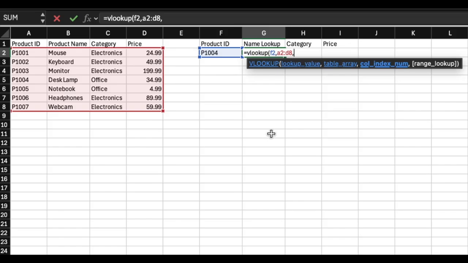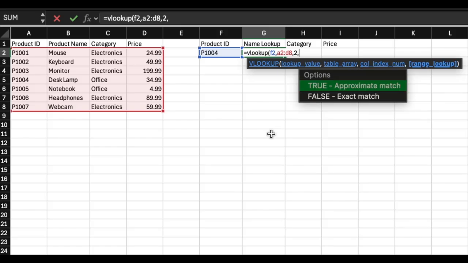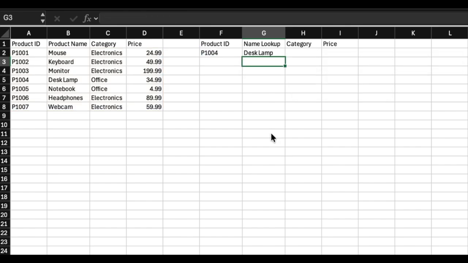So back to our VLOOKUP formula here. We want to return the product name, and so in our table, the product name is the second column, so we use index number 2. And finally, as I said for the last parameter, we generally want to always force Excel to only return the value if the lookup value finds an exact match, so we put false in here. Now we close it out and we see the result. Now let's drag this formula over to the next column and take a look at what happens. While this appears to have worked, let's click into the new cell and see what it's doing.